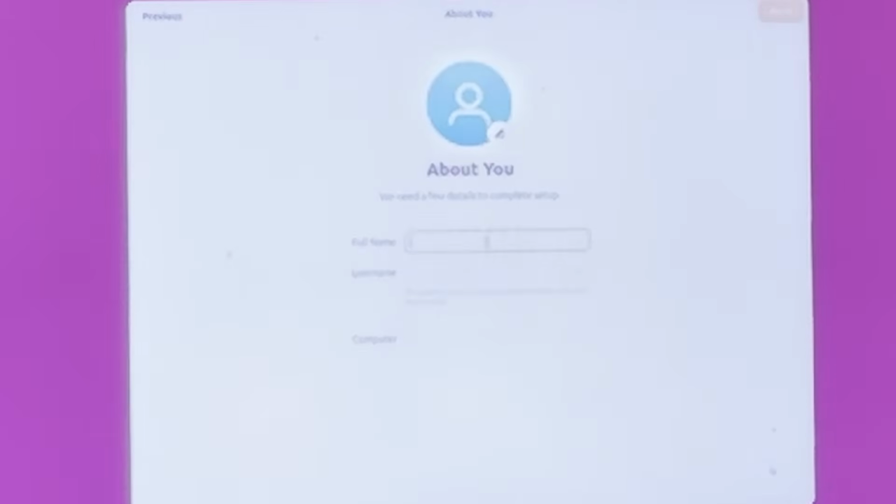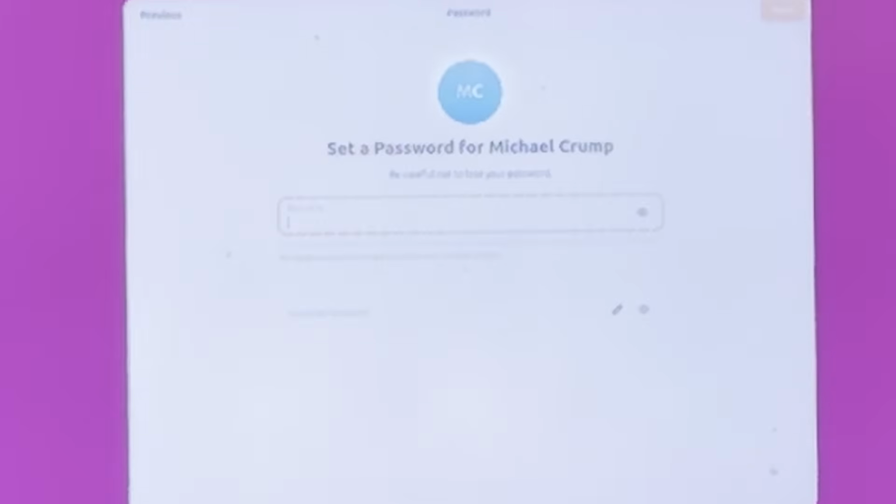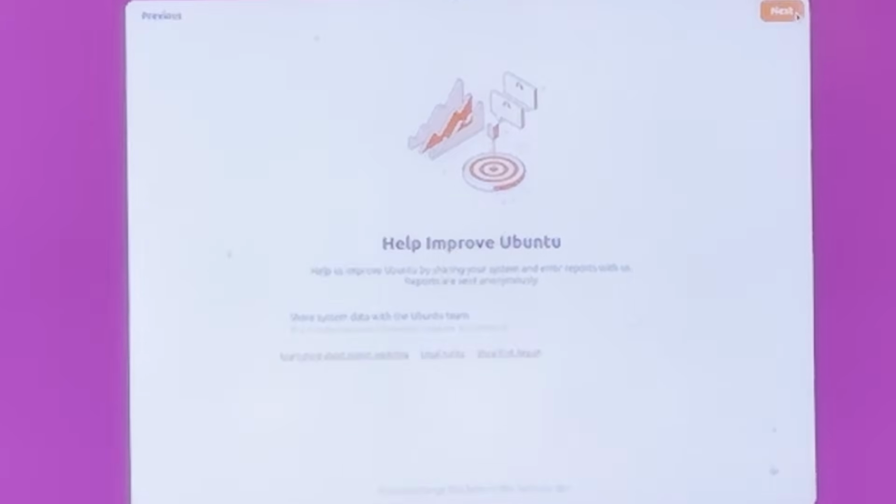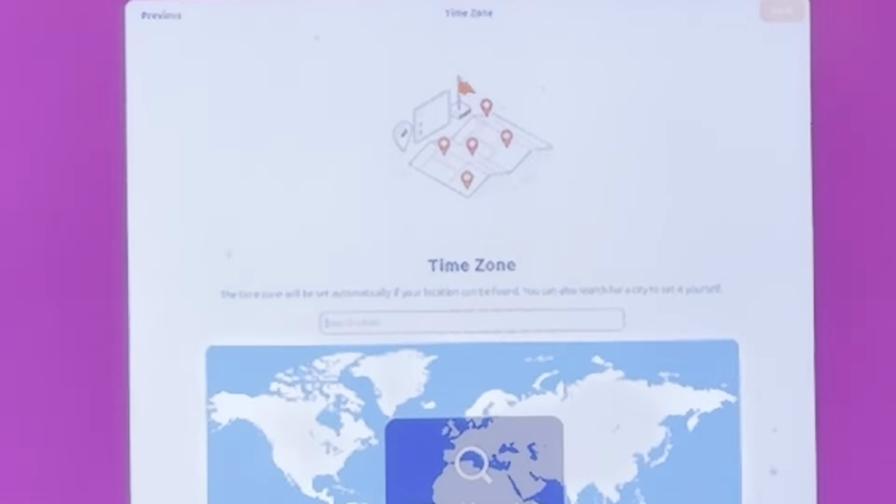And now it's going to ask us a little bit of information about ourselves. So the first box is the full name. So I'm just going to type in my name here, and we're just going to change the username here just to be mbcrump, and we'll hit next. And now we need to set a password, so I'm going to do so right now. Make sure you do remember this password, as you're going to need it again, and we'll hit next up at the top. We are going to leave that at the default and hit next up at the top. And we are going to just select next on that.